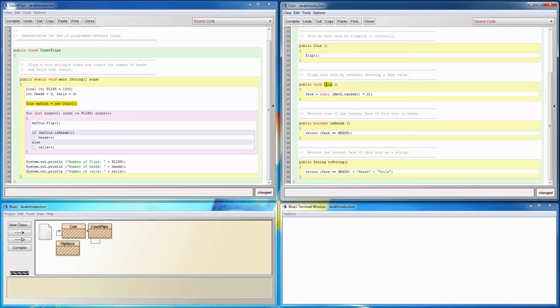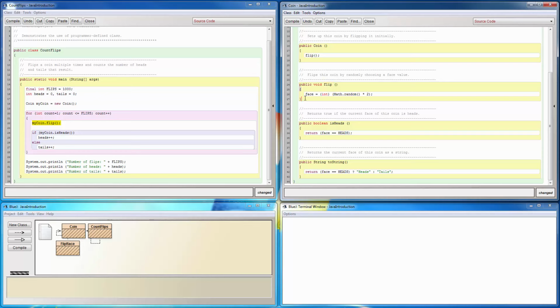Looking down, we then have the flip method. The flip method here is declared as public. So again, this is something that everybody can call. That was actually the method I called over here in CountFlips. Every iteration of the loop, I had to call flip. Since this method is public, I can think of it as providing a service, or functionality, for the rest of my program to use. If it had been private, it would more likely be some sort of support method that gives functionality that's needed for some other public method to actually run.